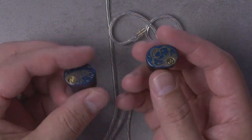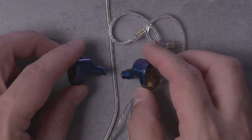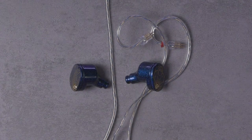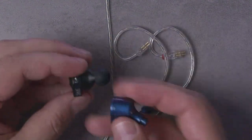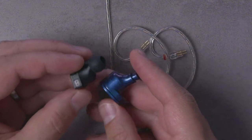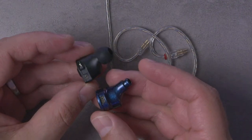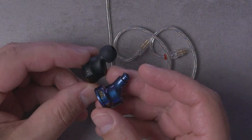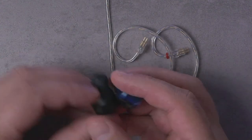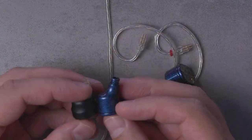I will say initial impression is these are a little bit larger in the hand than I expected. Look at the cavity on that thing. Moondrop, well, let's pull in the Do News for a comparison real quick. I'll just pull in one of them so you can kind of get a sense. I think, am I looking at the right? Yeah, this is the left channel. Where's the top? Hold on. Oh, interesting, that's the top. So that is the size comparison here of the Talos versus the Stellaris. I'm gonna take the tip off the Talos real quick so we're doing a more direct comparison.